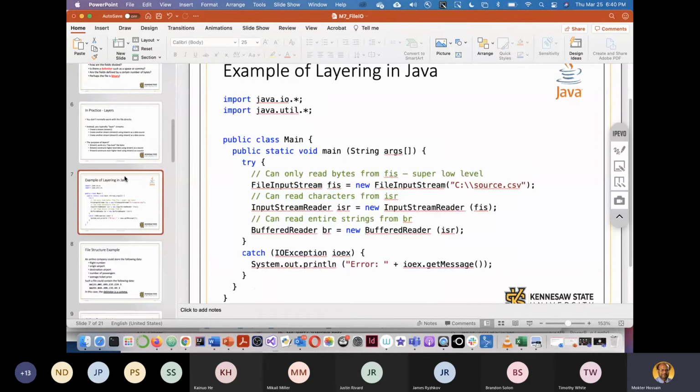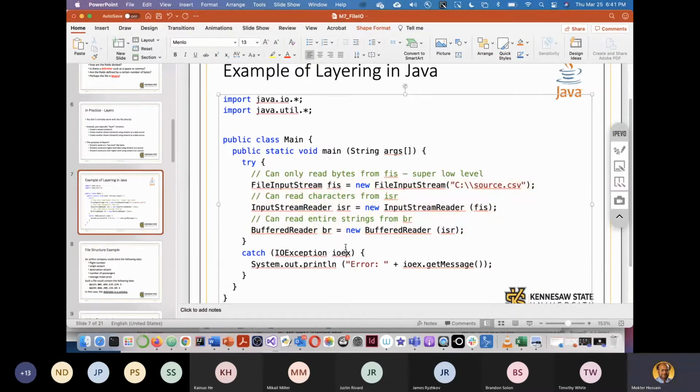So we can read an entire file at a time, or we can read character by character, word by word, line by line. Based on this, there are some built-in classes and built-in methods. Here you see that these three lines work combinedly.